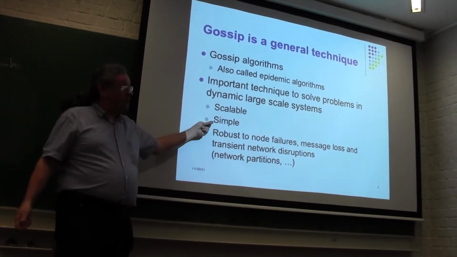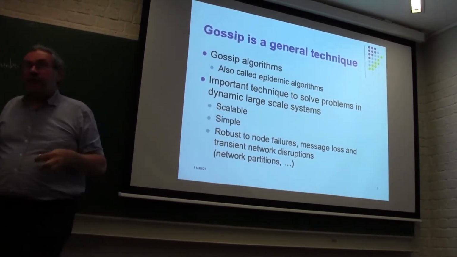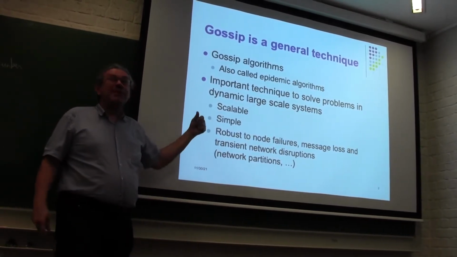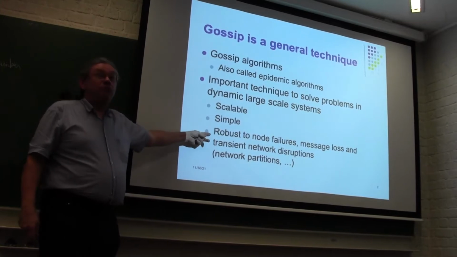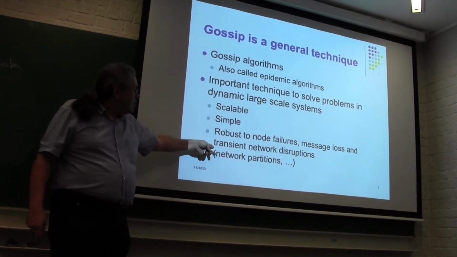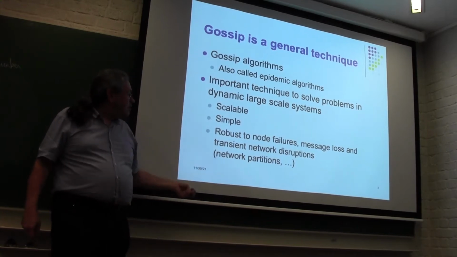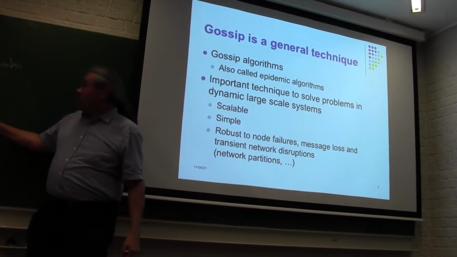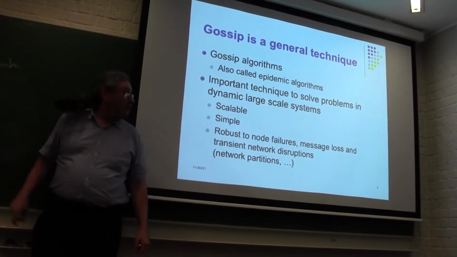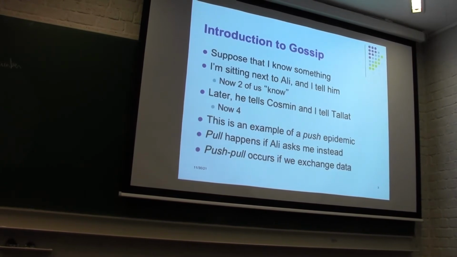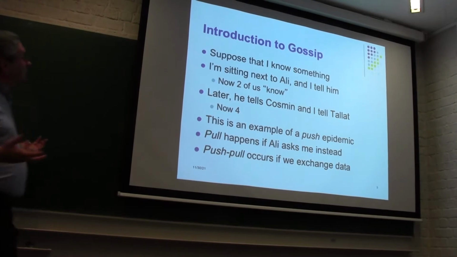It's extremely simple. The code is actually simpler than the code we've seen before, last week and earlier. And it's extremely robust. Even when messages get lost, when the network breaks, when nodes fail, it's extremely robust. That's reasonable because failure is normal. So that's gossip. It's nice, right? But gossip is very intuitive.